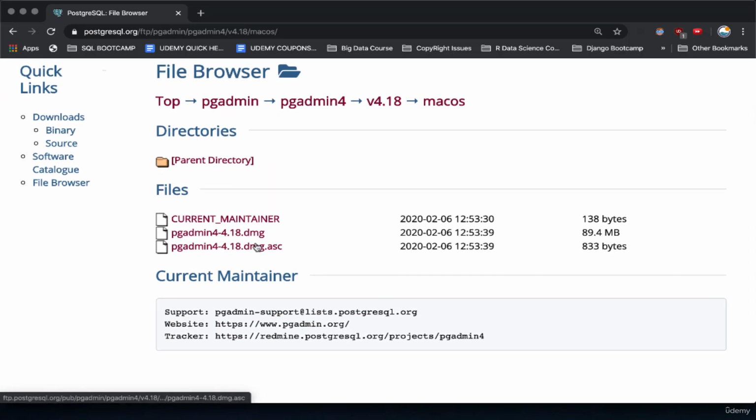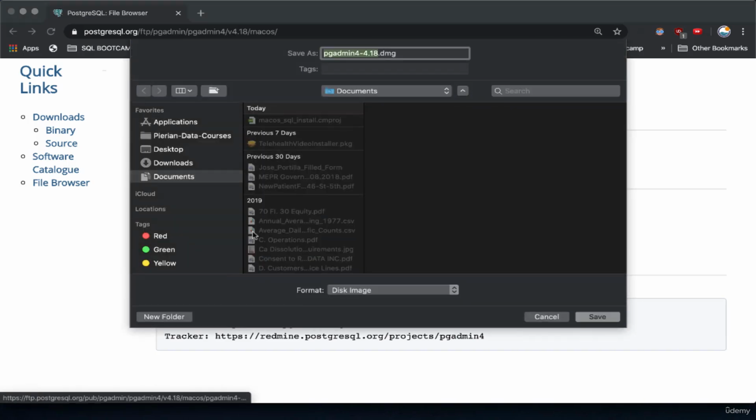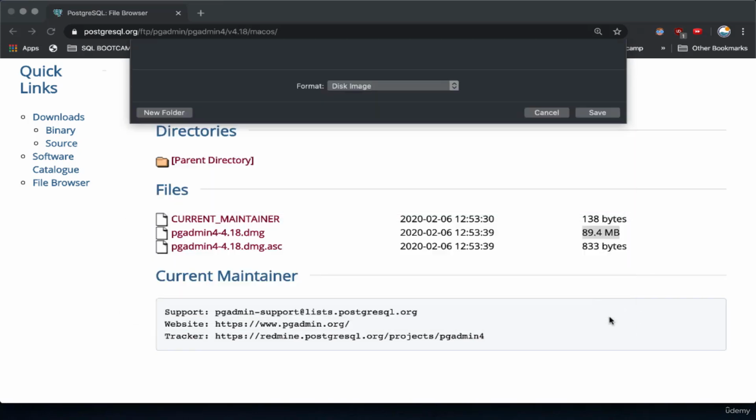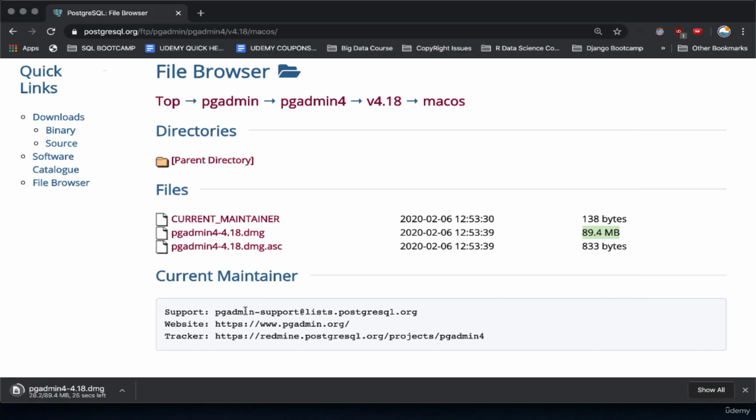There's different files here. Really what we're looking for is just this .dmg file, which is the typical installer for any application on a macOS. You'll notice that it's by far the largest file. So that's actually the only one we need here, the largest file, which is the .dmg file. Go ahead and click on it. And upon clicking on it, we're going to save this to our downloads folder. So I will save that to downloads, and that's going to download that .dmg file. Going to fast forward in time until this is done downloading, and then we'll walk through the installation.